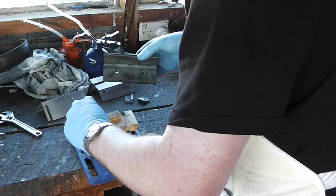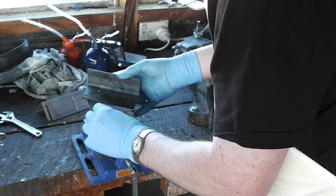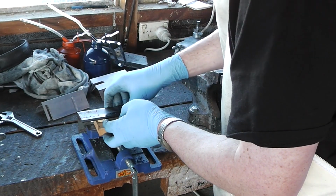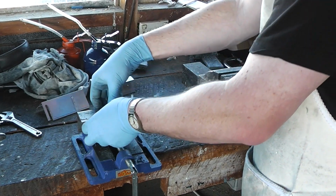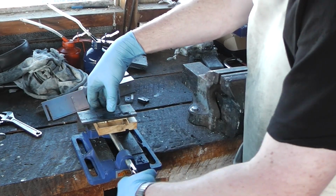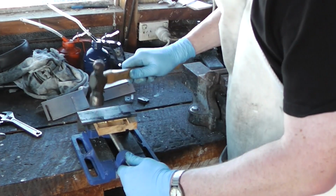Sparing mentions in the amateur's lathe is getting a cross slide table for your drill press, just to make it easier to position things, not for milling but for positioning. I'm starting to think he's got a point.